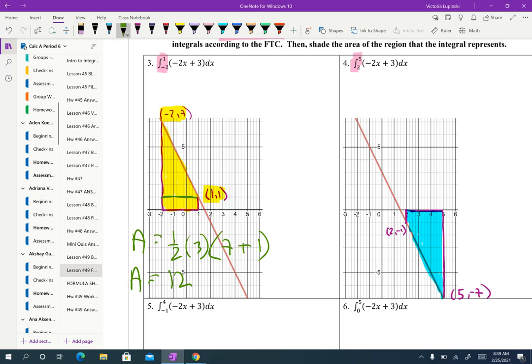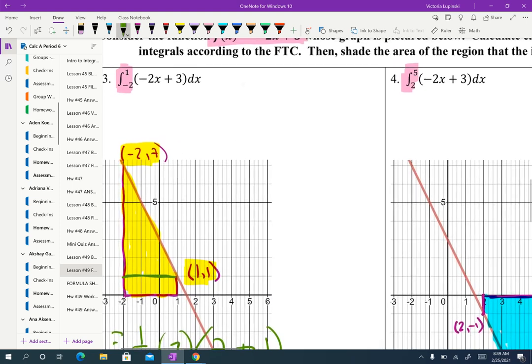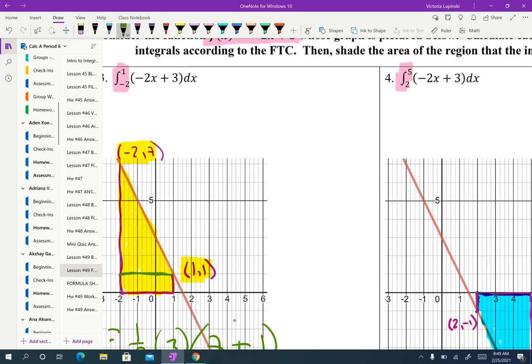When I do my definite integral, it should, of course, agree. So if I go to integrate, I'm going to integrate negative 2x as negative 2x squared over 2. That would, of course, just become negative x squared plus 3x. And just so you know, you are going to use that same integration for each problem because it's the same function throughout. It will not change. And then you're going to evaluate that from negative 2 to 1.